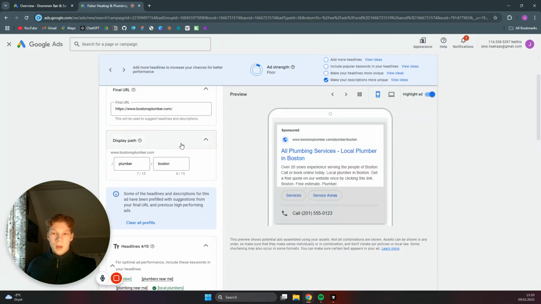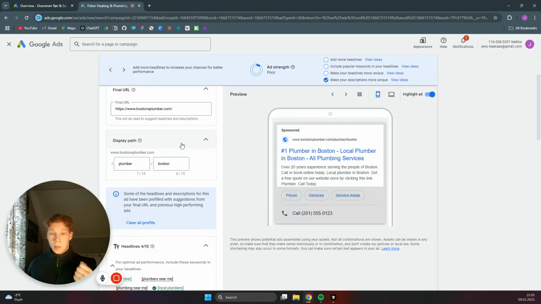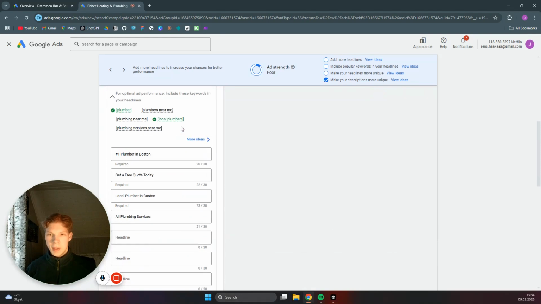If your URL name does not really show what your service is and where you're targeting, let's say plumbers in Boston, you can put in plumber and Boston as a display path after the final URL. Even though you have this as a display path, this is how it will look, but people will only be sent to bostonsplumber.com.